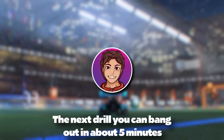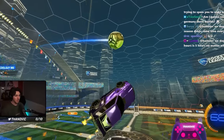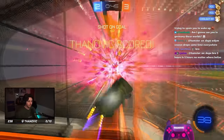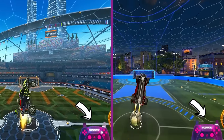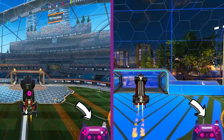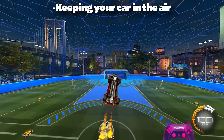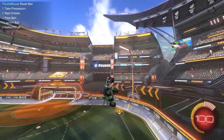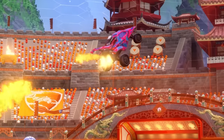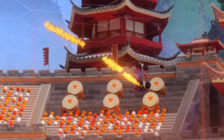The next drill you can do in about 5 minutes is learning to fly backwards. This doesn't seem like it would be that useful in game, but if you can fly backwards, you are taking a massive step towards complete control of your car. Flying backwards switches the way you need to steer, so being able to do that instinctively in a game can be the difference between a goal or not. Basic drills for flying backwards are just keeping your car in the air and flying around or going around the outside of the field in a circle. If you want to really challenge yourself, you can do this going sideways as well — flying sideways across the field, up and down and around.